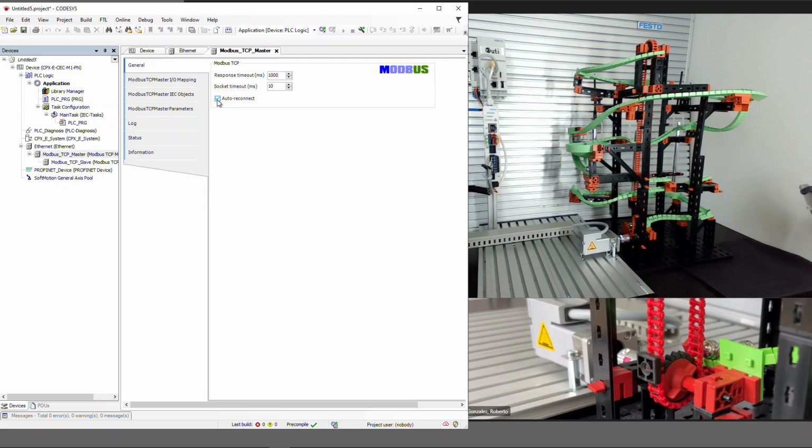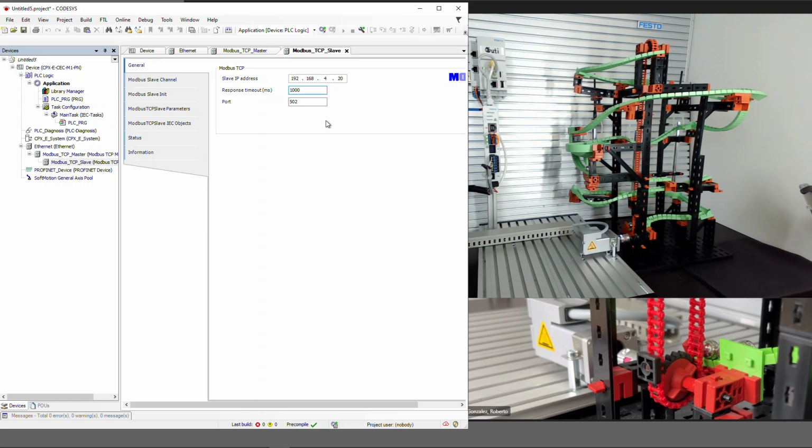This is normally recommended. And on the Modbus TCP slave, I assign the slave IP address 420. This is the address that I previously assigned in the Festo Automation Suite.